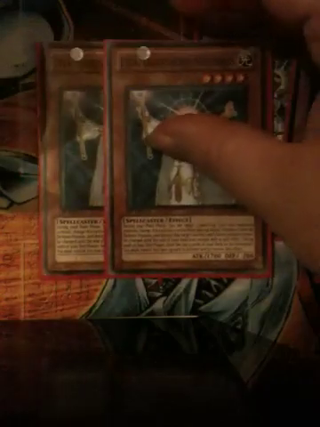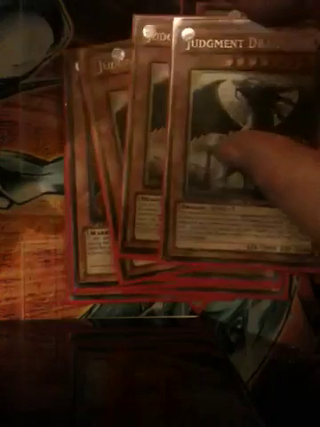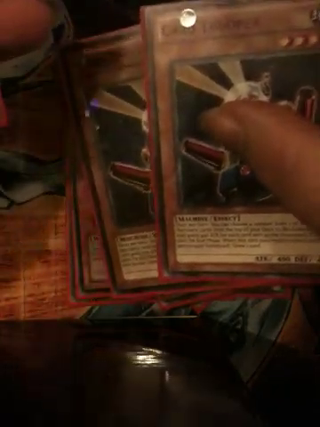2 Lumina, 2 Lila, 2 Waiko, 2 Jane, 3 Judgment Dragons, 1 Erin, 1 Celestia, 2 Wolf, 1 Honest, 2 Card Troopers, which helps the milling.